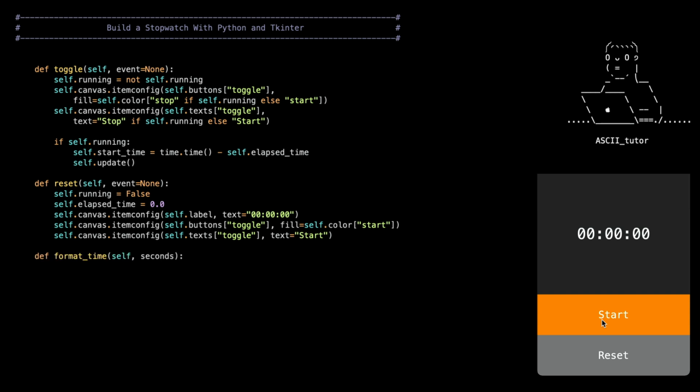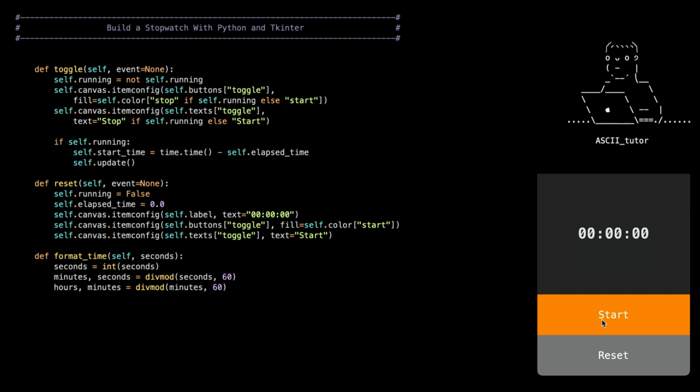We need to format the measured time. Time gives us a float, the current time in seconds since the epoch. That sounds epic and completely unhelpful. First, we convert it into an integer because no one wants to see 375.699 seconds on a stopwatch. Now for the maths. We use divmod to split our total seconds into minutes and whatever's left over.